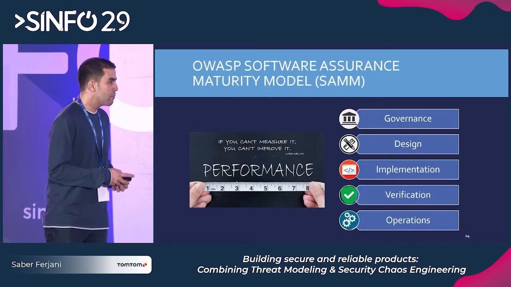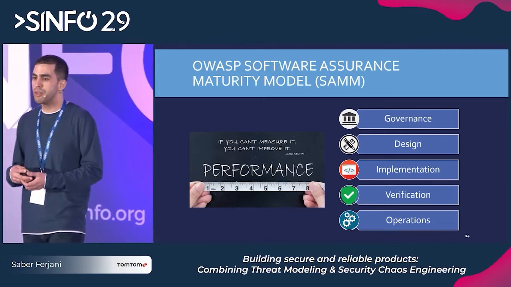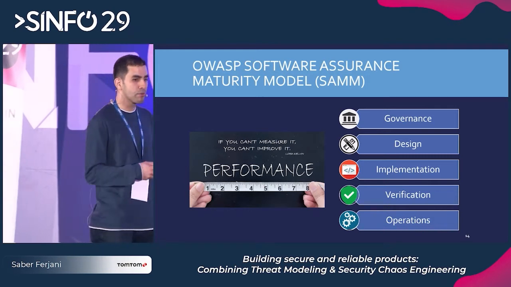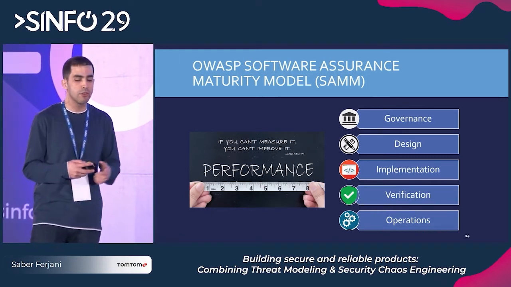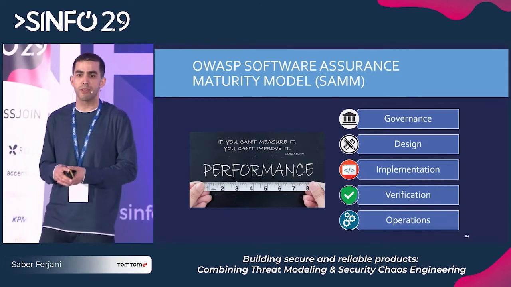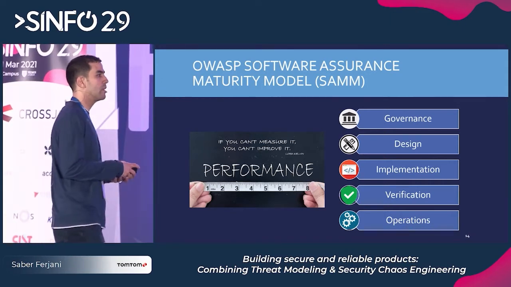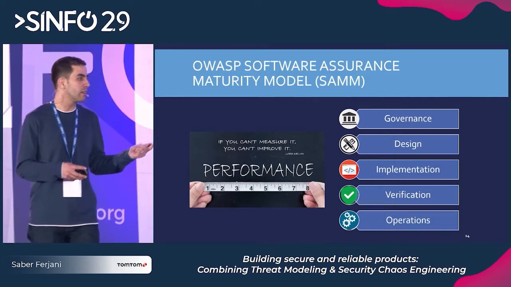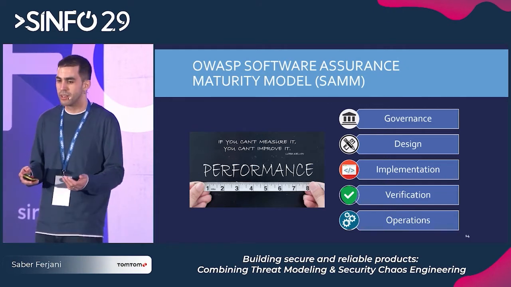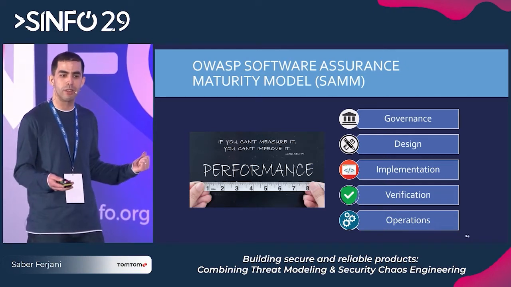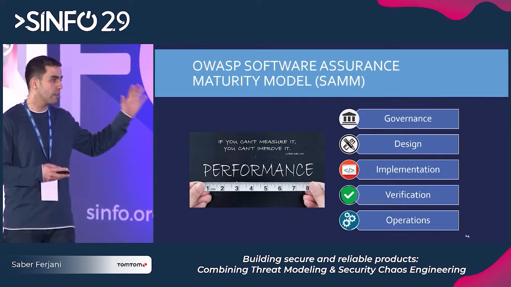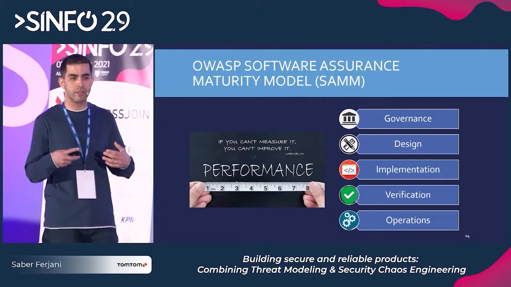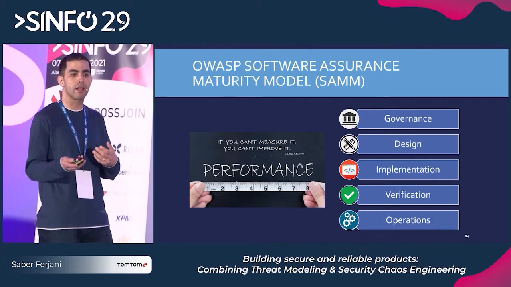I promised earlier to come back to, did we do a good job? How can we know, did we do a good job? We have to measure it. So if you don't measure it, you can't improve it. And for that purpose, we can use OWASP SAMM, Software Assurance Maturity Model, which is composed of 15 practices elaborated into 5 categories, from governance to design, implementation, verification, and operation. You probably can see some kind of similarity with the previous slide, secure development lifecycle. So each phase has some kind of related maturity score that we need to ask ourselves certain questions and see if we are doing enough or not.